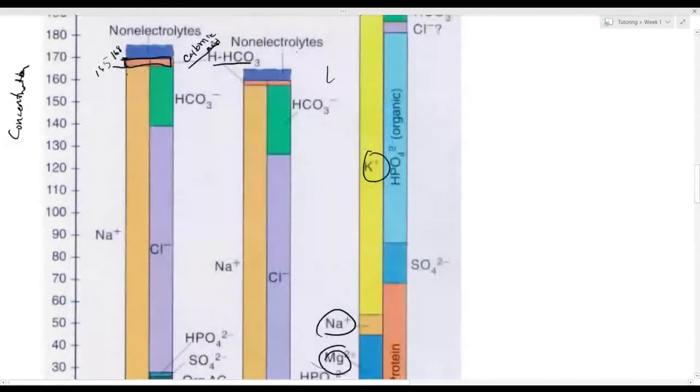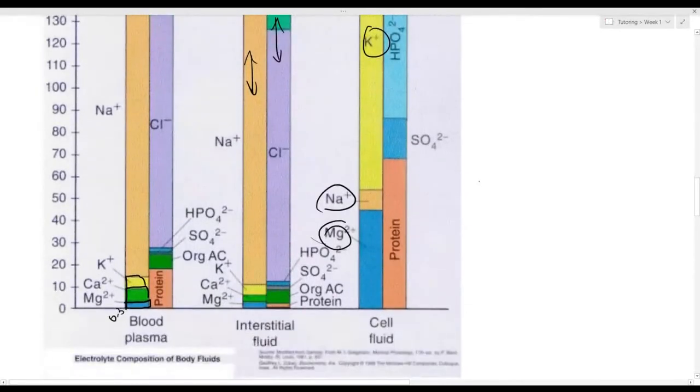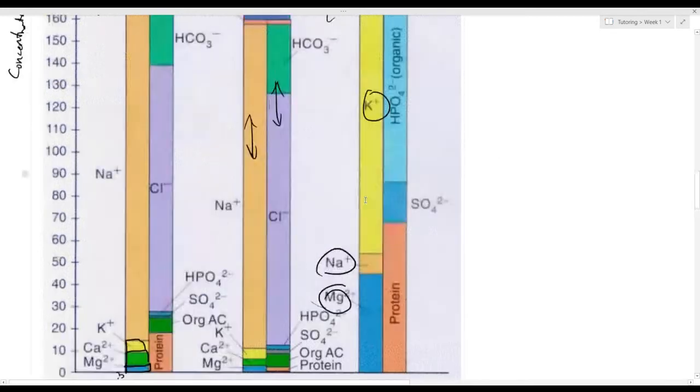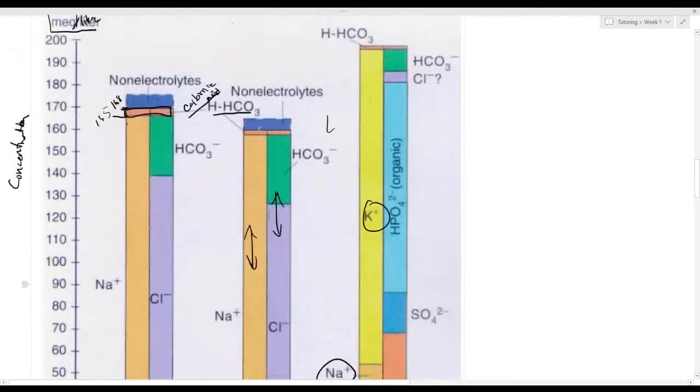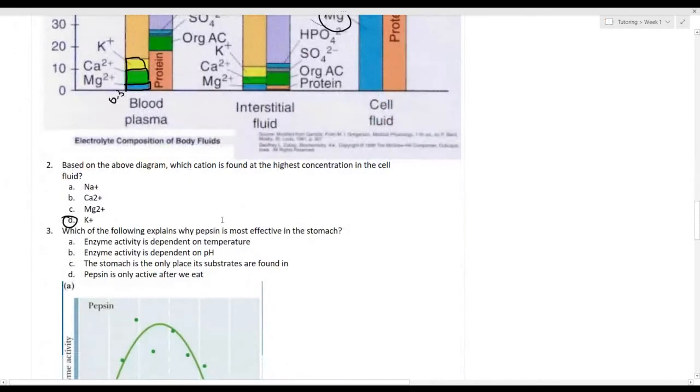One thing that I forgot to mention with this is, generally speaking, the cations have their own column, the anions have their own column. So proteins generally tend to be negative, which is why they're in the anion column. And when you have something like non-electrolytes that don't take an ionic charge, or something like carbonic acid, which is neutral, they kind of just go over top or maybe in the middle, wherever their concentration would lie. Okay, all right.